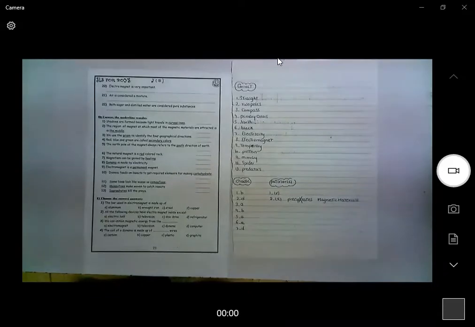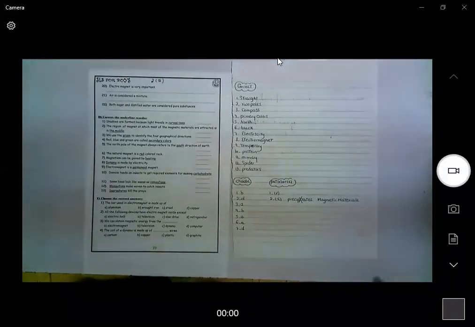Number 9, electromagnet is made by electricity. Electromagnet is made by electricity. 9, electromagnet is permanent magnet. No, it's temporary because when you cut the electricity from it, it becomes a wrought iron nail. It becomes only iron. So if you cut the battery or cut the electricity, it becomes the normal iron nail, so it's not a magnet.